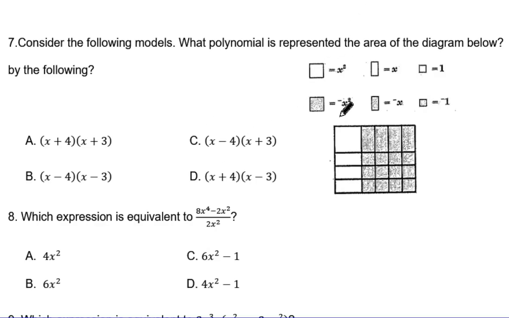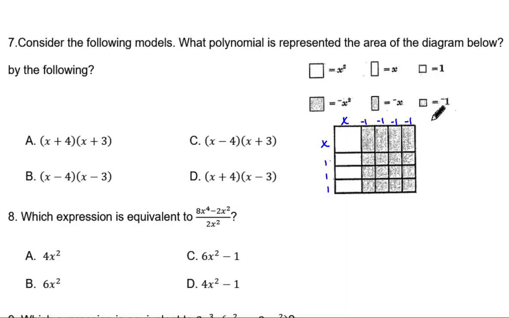So what we're going to do is, remember, area is length times width, or I can say this length times this width. Since this is positive, I'll go ahead and write positive x here. This length represents x. And this is actually negative 1, negative 1, negative 1, negative 1. And then here this is also positive x. And this is positive 1, positive 1, positive 1.